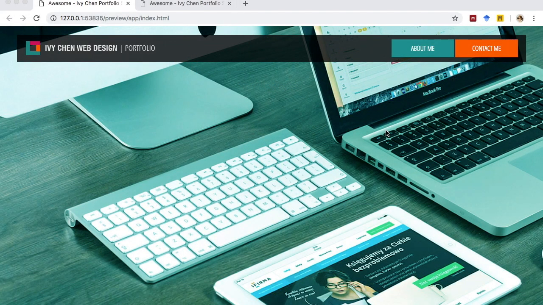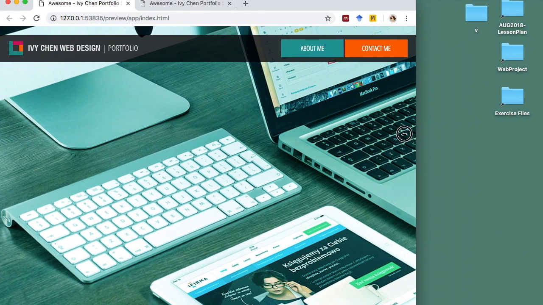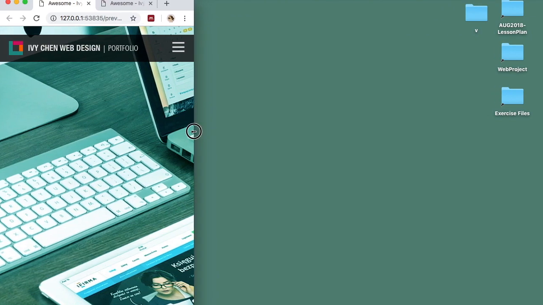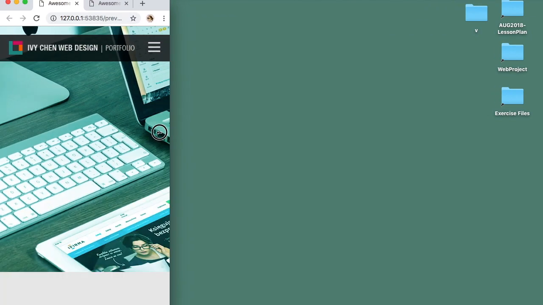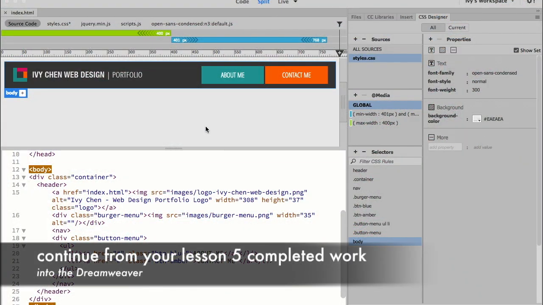Hello Dreamweaver people. In this lesson, we are going to apply this background image, which is called the hero image, because this is the biggest image of all for our website. When we turn it down to the tablet view, it is still there. And when we turn it down to the mobile view, the background image turns smaller. So the first thing that we're going to change now is the background color.